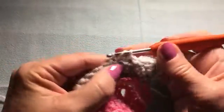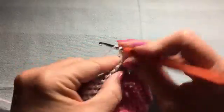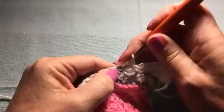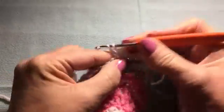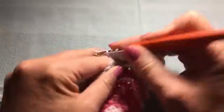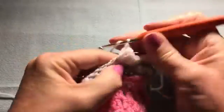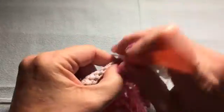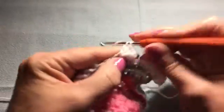Then we're going to do 3 double crochets, so it's a treble crochet, 3 double crochets, 1 chain, 3 double crochets, and a treble crochet.